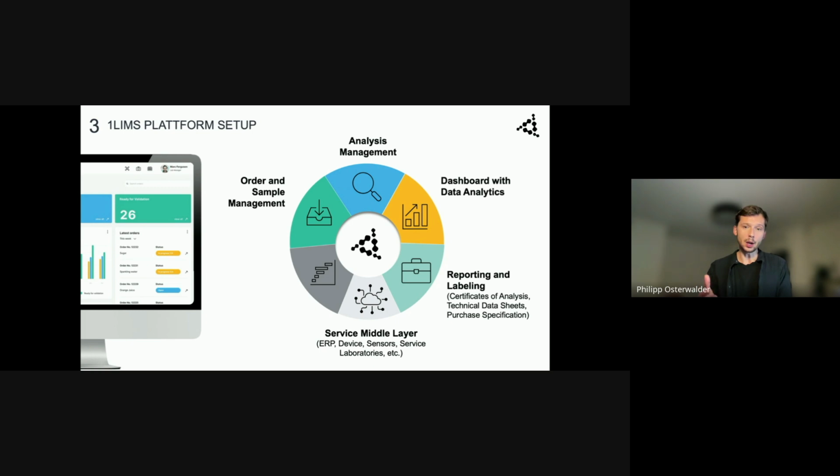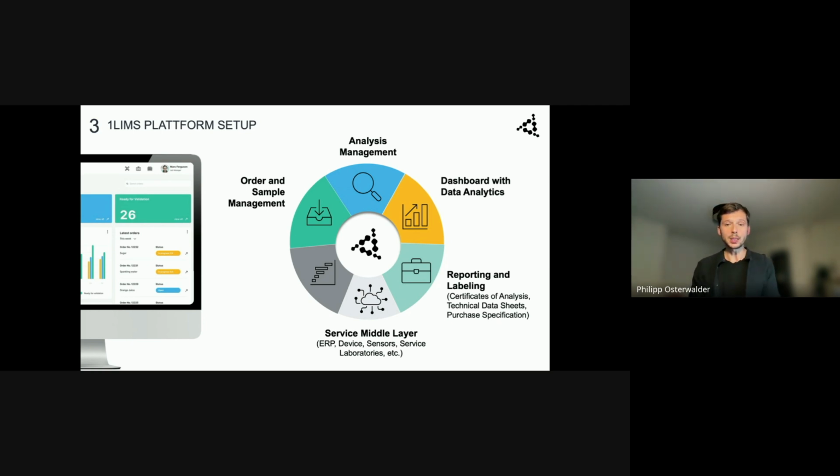Then there is the option of using a service middle layer module, which has the capability and also the benefits of a direct integration to an ERP system to automate handling of master data like article data, and also send the results or even the status of different lots and batches back to the master system.